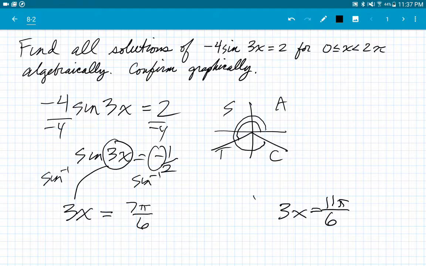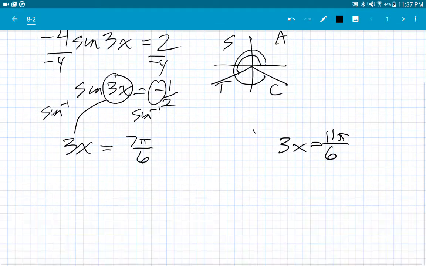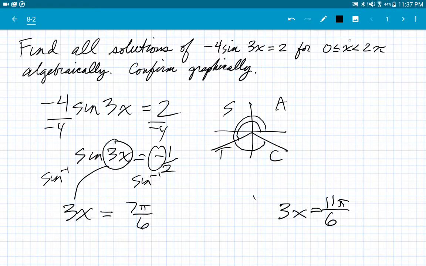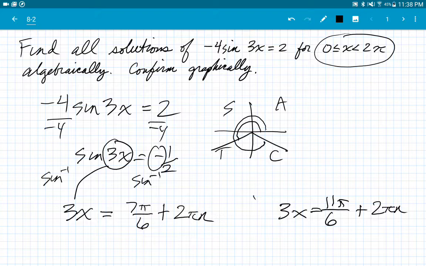Okay, so to keep on going, let's just solve for x. Normally we would have just left it like that because the domain restriction goes from 0 to 2 pi. However, what I'm going to do is add another 2 pi n, saying we can go around and around and around, finding its coterminal angles. This is kind of counterintuitive to what we said earlier, in terms of how you don't need to add 2 pi n because the restriction is 0 to 2 pi. But we'll see why we have to add 2 pi n in just a minute.